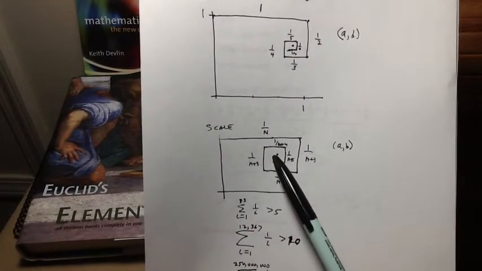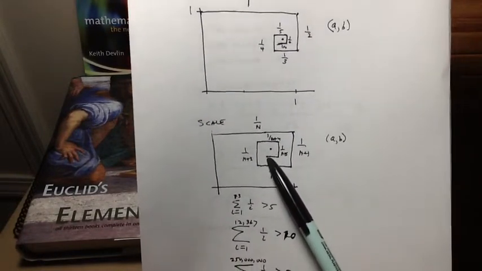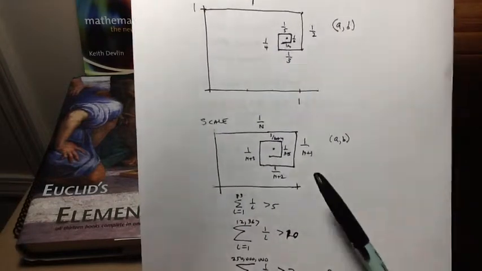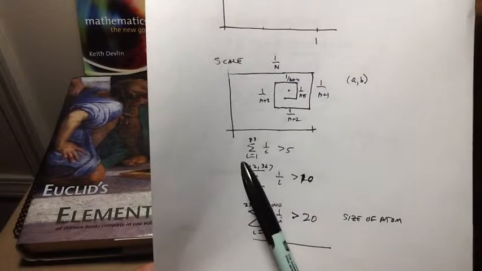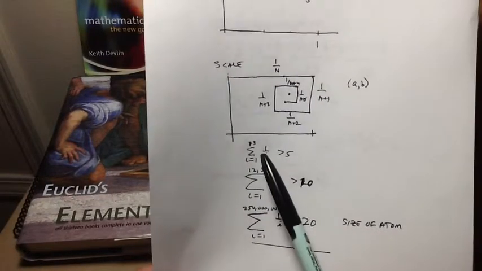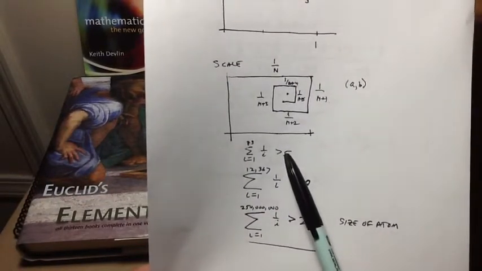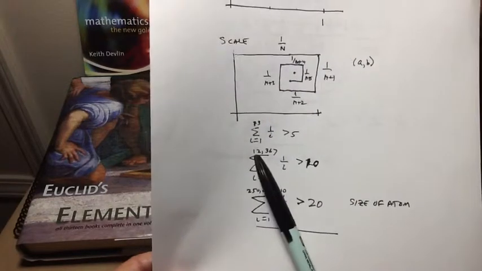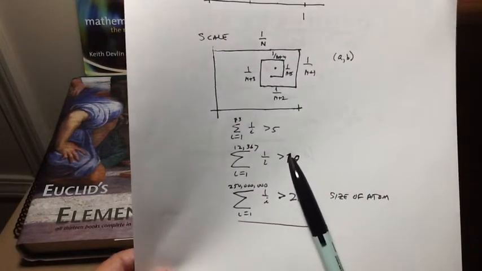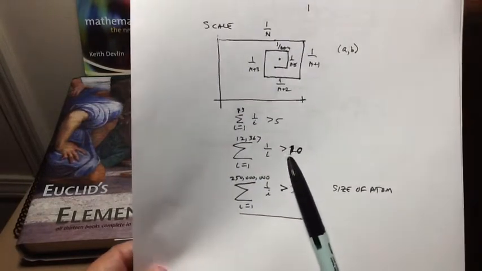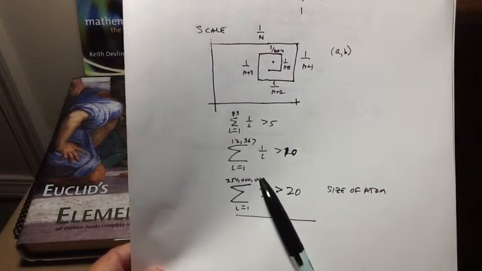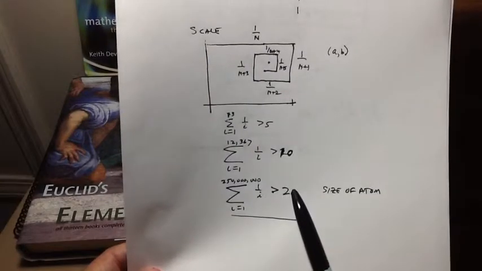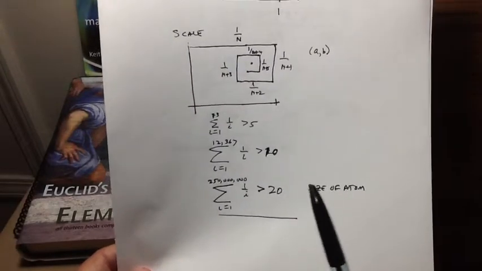Now the question is, these lines are getting smaller and smaller too, so are they going to converge to a finite sum like our last example did? Or do we now have a different kind of situation? Well, we can do some calculations. If we add up the first 83 of these terms, we get over 5. Now, if we add over 12,000 of them, we finally get up to 10. And as a matter of fact, we have to add 250 million of them just to get up to a sum of 20. Now you're down about the size of an atom.